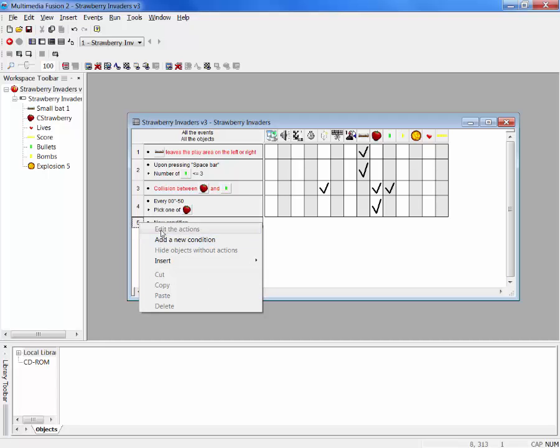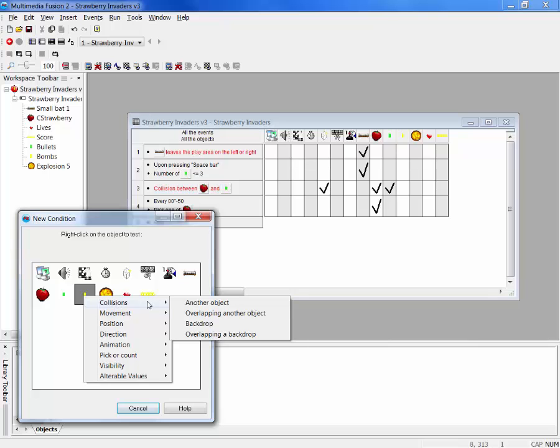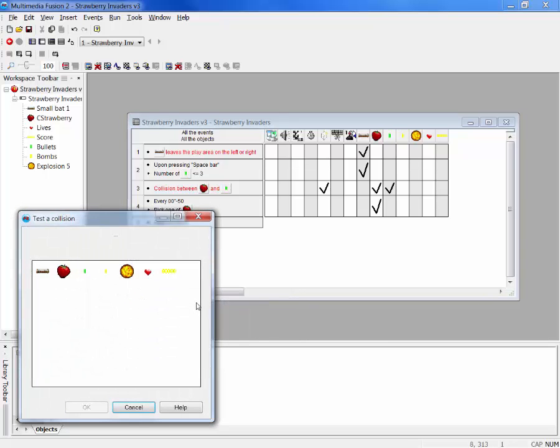So we're going to add a new condition, and this by right clicking on that, and the condition is that if there's a collision between the bomb, so we want to check a collision with another object, and that object is going to be that one.